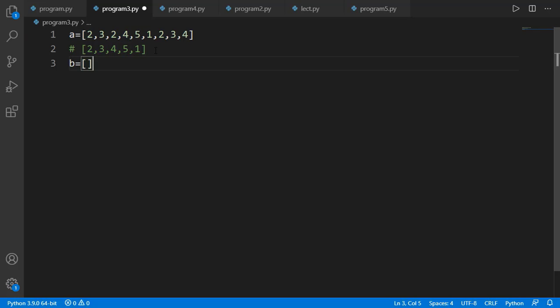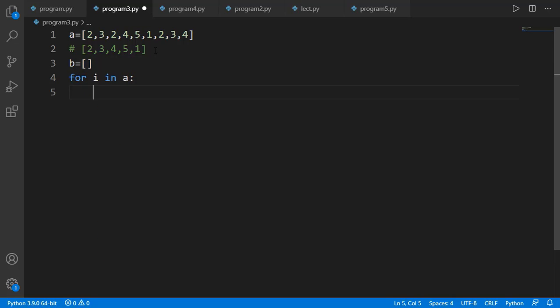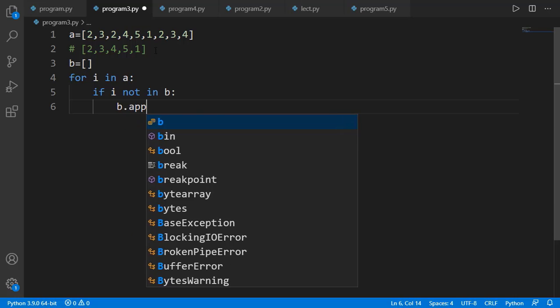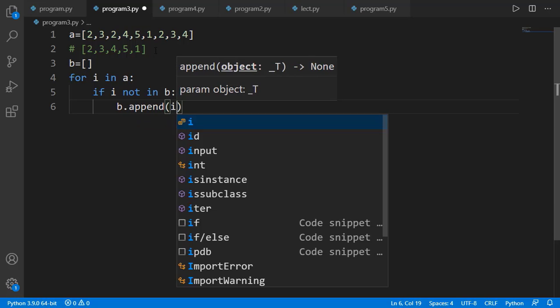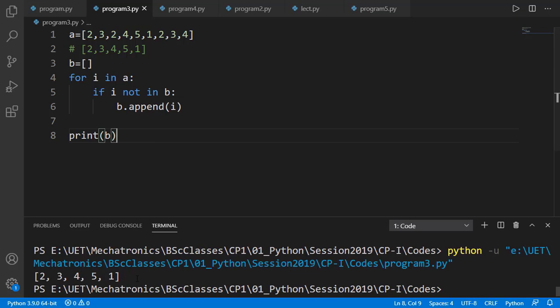I will do it by starting with an empty list, then I will iterate over the elements of the original list, and the condition is very simple. If the element of list A is already in list B, I should not append that into the list B. Or I could write it like, if the element I is not in the list B, so I should append the value into list B. So next time, if there will be same value of I, it will not get appended into the list. Let's print the result. And you can see the correct output.